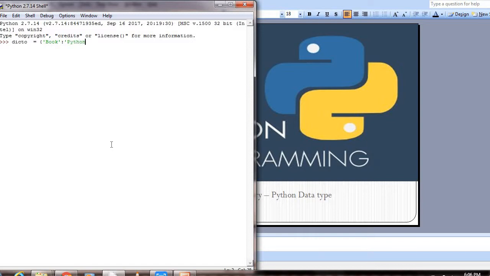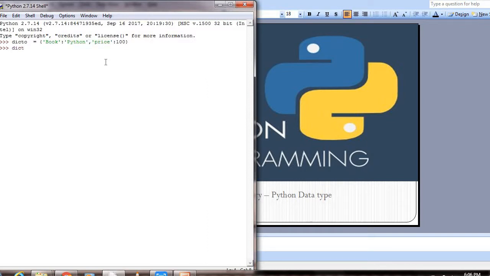So this is one key value pair. Now the key is book and the value is Python. Again I am declaring the next key, that is price, and its value is say 100. So we have completed two key value pairs in a dictionary, that is dicto.